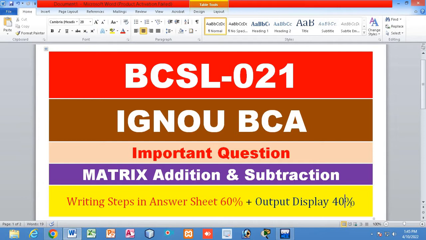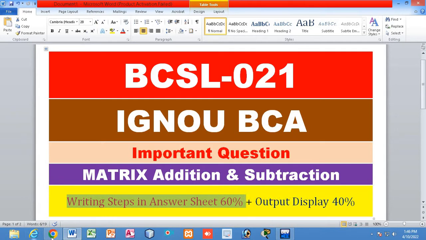Even if they successfully run and execute the C program and show the proper output to the examiner, if they fail to write the same in their answer sheet, this 40% marks will not be granted. Even if they show the output result to the examiner, they will get 0 marks in case they don't write the same steps in their answer sheet.